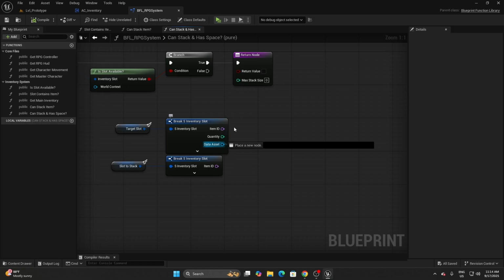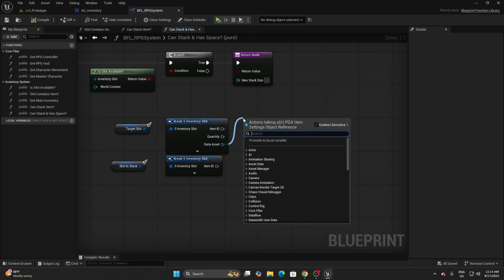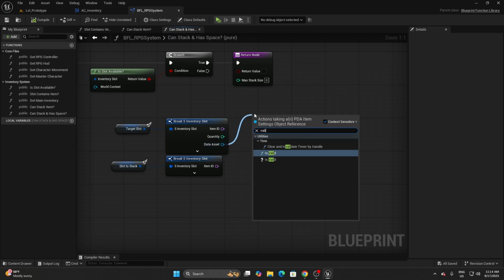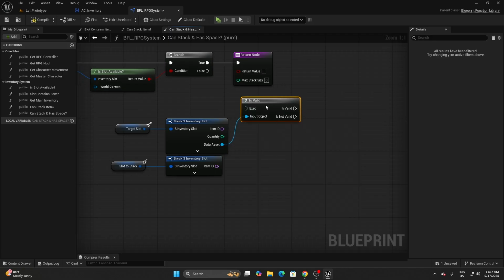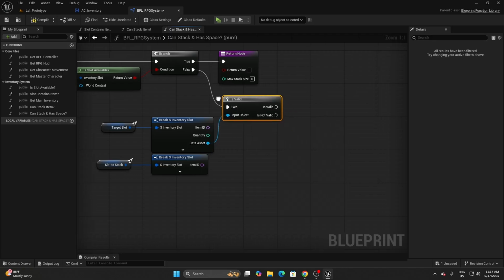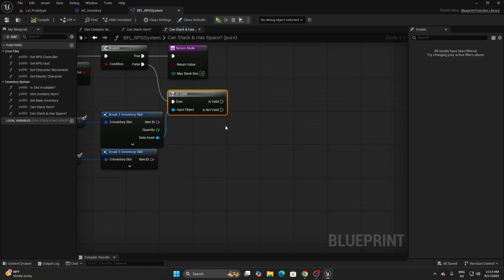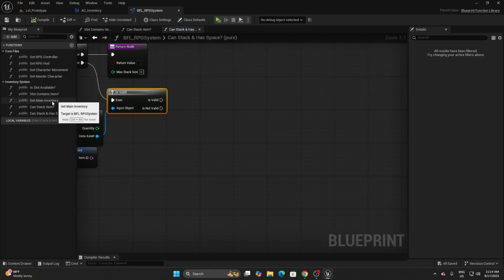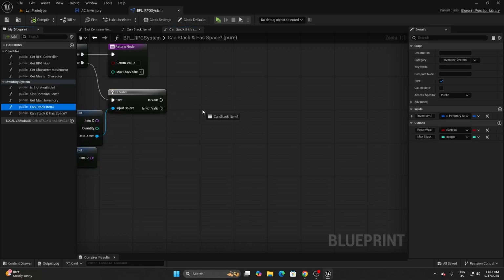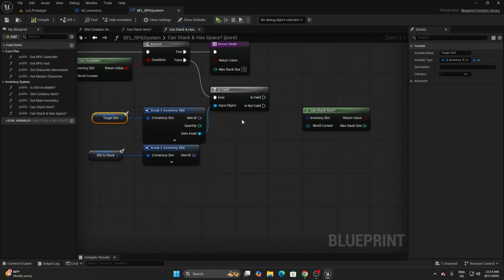Now let's ensure that this data asset is valid. So I'm going to drag off here and search for is valid. Connect this to your false pin, and now let's continue. We'll first need to make sure that the item can be stacked. So let's use the can stack item function for our target slot.